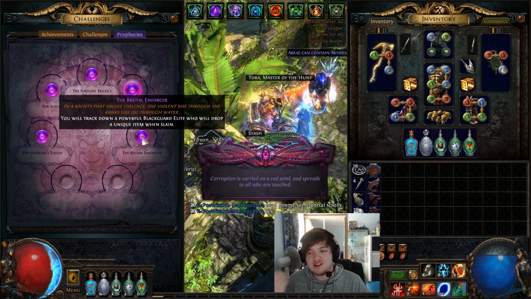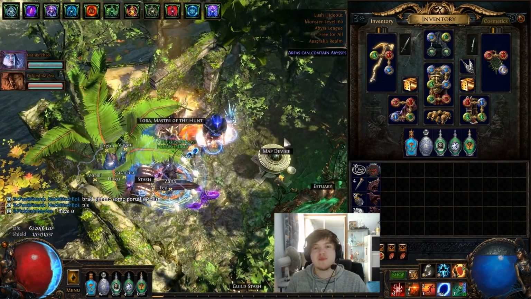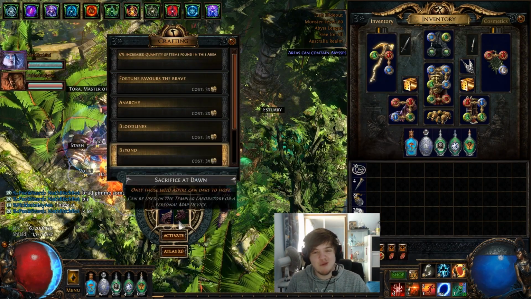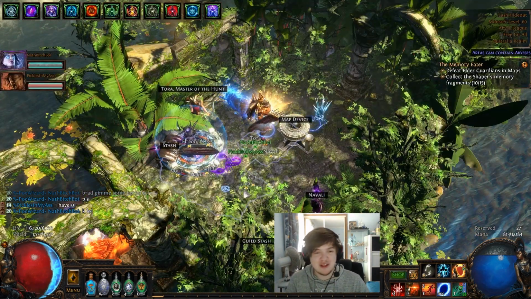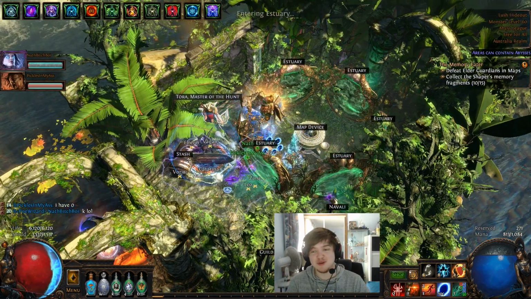So we put all of the sacrificial fragments in for 5% quant each. We got the Vaal Winds prophecy. We put all the sextants on and we put double beyond on. We rolled the map as much as you could. And then we headed in and we wanted to see how much loot we'd get.